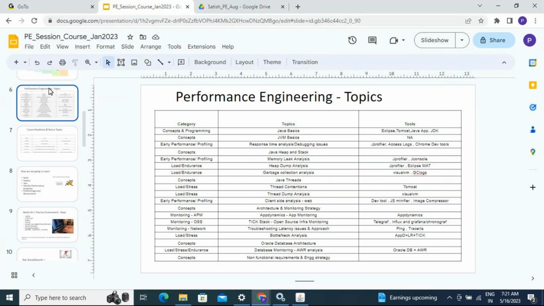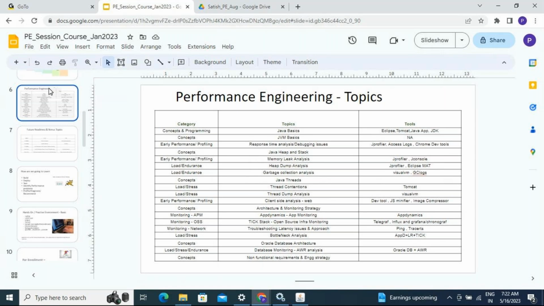AppDynamics, Dynatrace, New Relic are popular, whereas SiteScope and Wily are also catching up. They also started doing some of the diagnostics, but far inferior to what Dynatrace and AppDynamics are doing. At least 3-4 years back, SiteScope and Wily Introscope were meant for purely monitoring, and Dynatrace and AppDynamics are more from the diagnostics, troubleshooting and observability perspective. They've been far more superior.